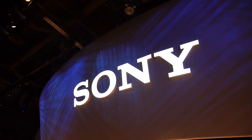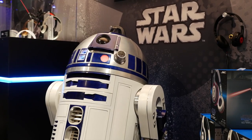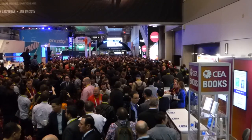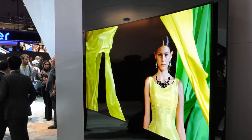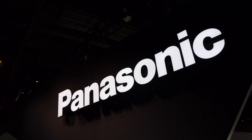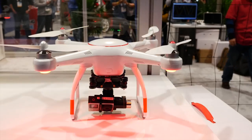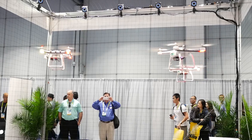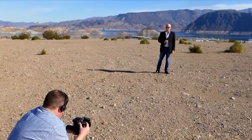The madness of CES is over, but let's take a look at some of our favorite products that we saw this year. The Consumer Electronics Show is held every January in Las Vegas, and it's the biggest trade show of its kind on the planet. Almost every major manufacturer from all over the globe is in attendance, showing off everything from the latest TVs to health products and drones. And the fact it's held in and around Las Vegas means that the winter blues usually turn to electronic happiness for journalists and the industry at large.